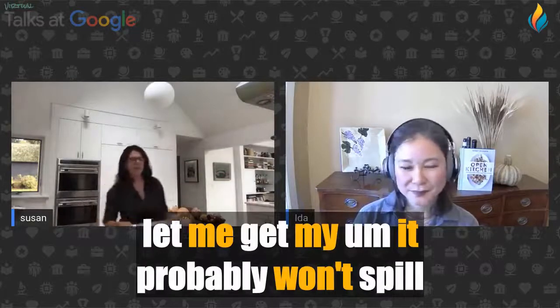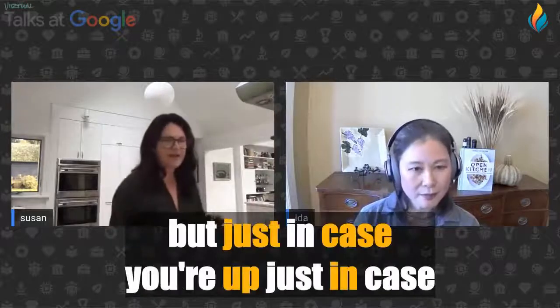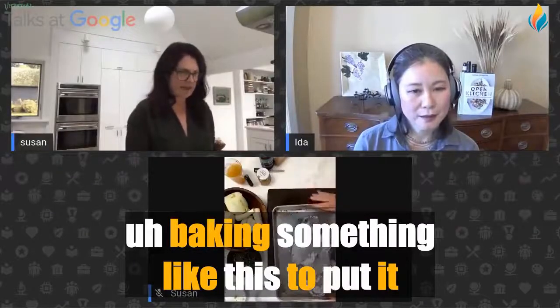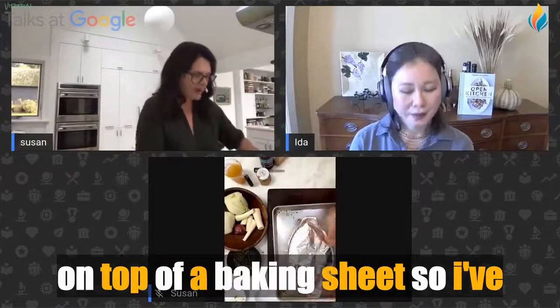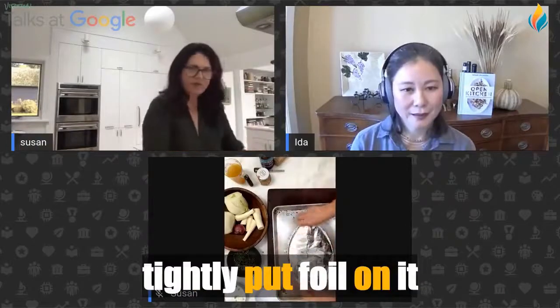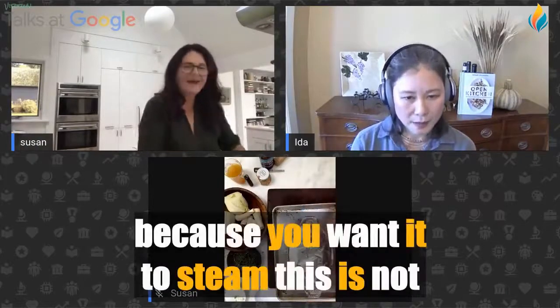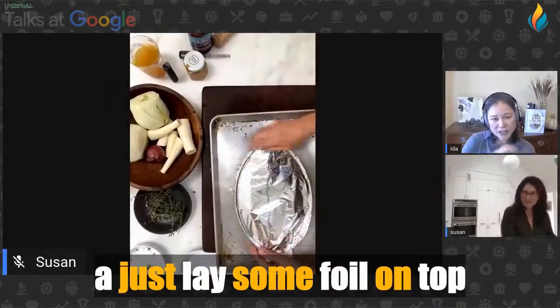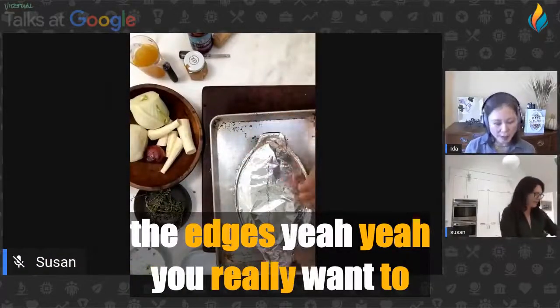Baking tin. It probably won't spill over, but just in case it does, it's always a good idea when you're baking something like this to put it on top of a baking sheet. So I've tightly put foil on it, because you want it to steam. This is not just laying some foil on top. You're sealing the edges. Yes, you really want to seal it.